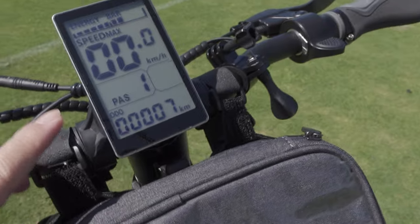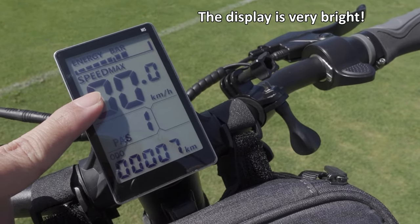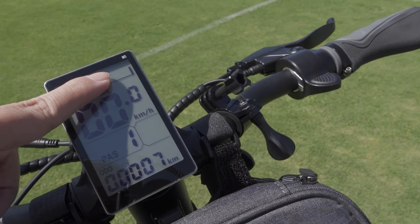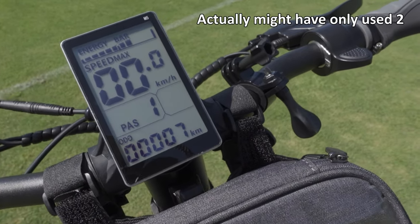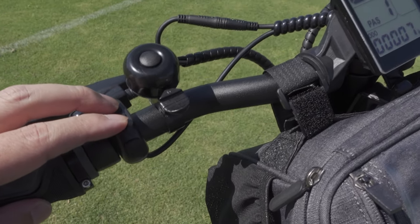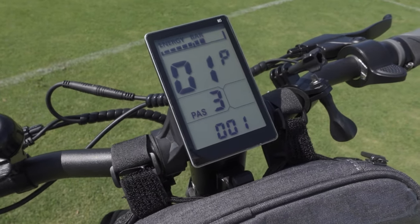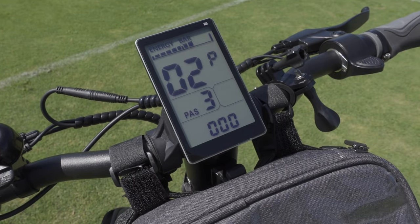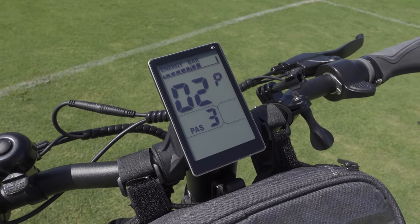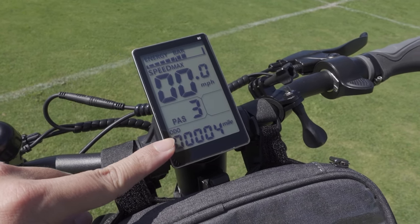Long press it and you get this display. It says PAS here, which means pedal assist, so this is obviously meant for e-bikes. I've already put seven kilometers on here. Your speedometer reading, your energy bar, how much battery you've used — it came almost fully charged out of the box. Seven kilometers used about three or four bars here on the display. One of the things I'm going to switch here is the kilometers to miles. To get into the settings, you're going to press the up and down button together — long press. You get these different settings: P1, P2. P2 is the kilometer and miles per hour setting, so I'm going to switch that to one, and then it should save. So I switched it to miles per hour and your odometer reads in miles. It saves the total miles on the scooter and you can reset this if you want.